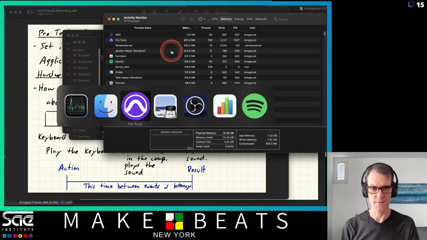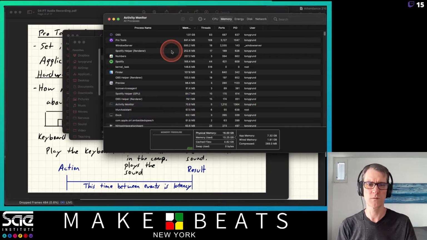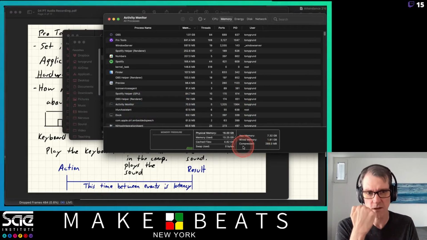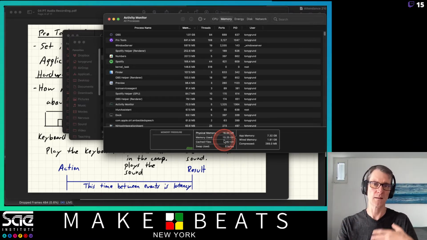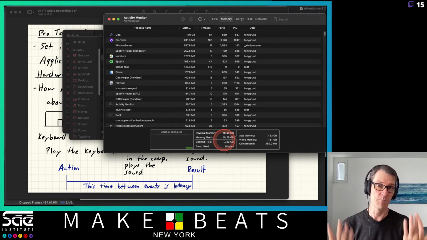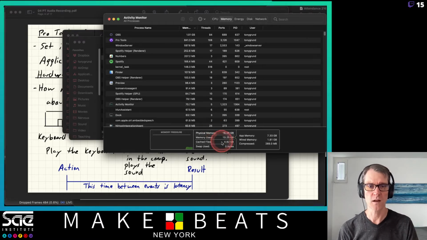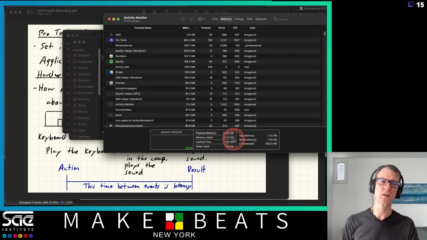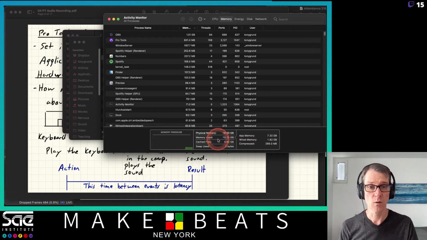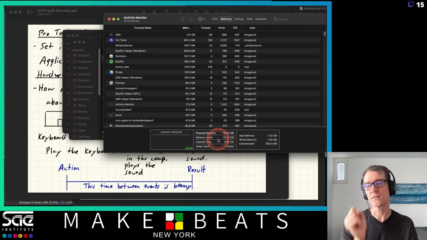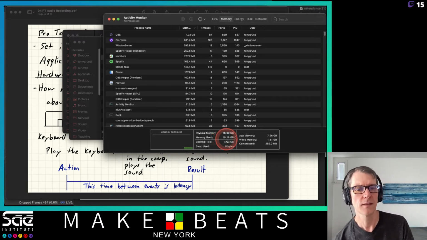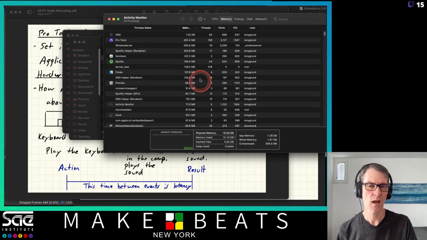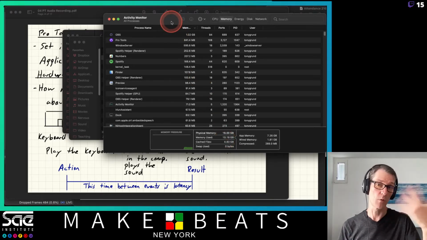I'm actually going to quit out of, well, I'll leave it open because we're doing good on memory. If you're really concerned about your memory, and Brianna, this is kind of why I was telling you if you can get a computer with 16 gigs of RAM, it's better, because of all this right here. Because we can see on this particular machine, right now, because I'm broadcasting through OBS, I've got a whole bunch of things open at the same time. I'm using a lot of memory. It's better to use less memory if you can for when you're using Pro Tools, or just have more RAM.